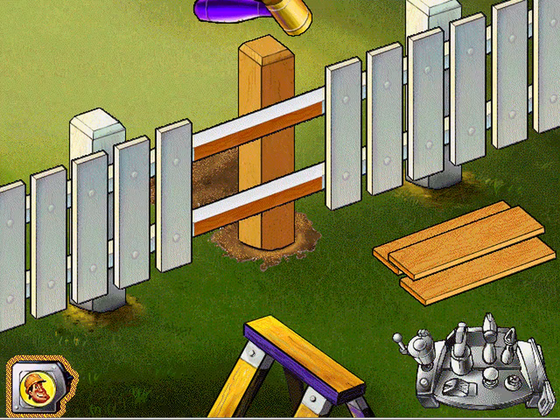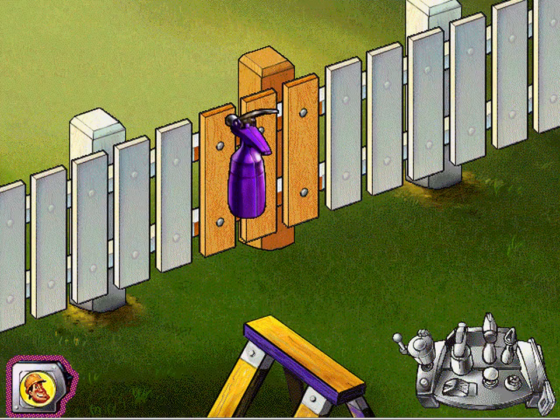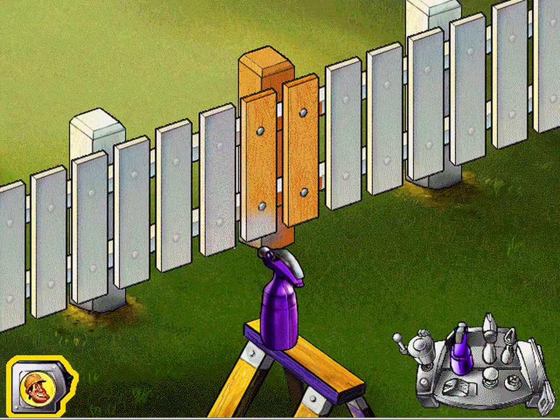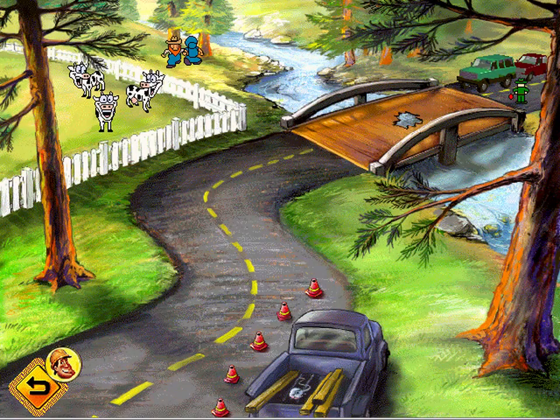Perfect! Use your hammer to pound the new post into the ground and then nail the pickets to the cross pieces. Excellent! The last step is to give everything a new coat of paint. Use your sprayer for this. That was a job well done.